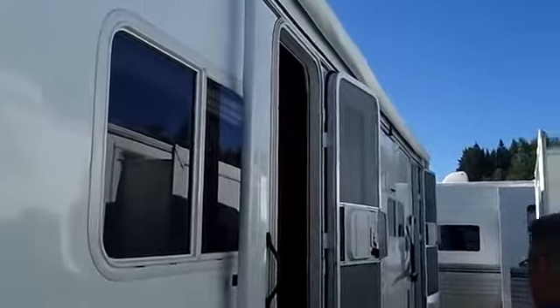Look how clean this thing is — it's absolutely flawless. It looks like it's never been used. Power hookups, and you've got more storage closet space here. It's got a walkable roof with the ladder, so you've got the high-end roof texture on it. Huge awning — the awning goes almost from front to back, so when you're outside you can open the awning up and enjoy the outdoors.